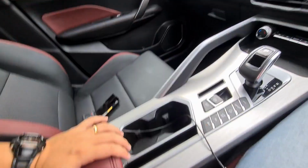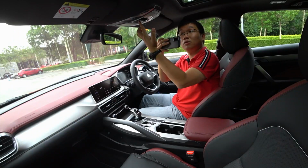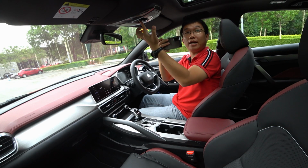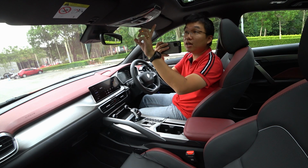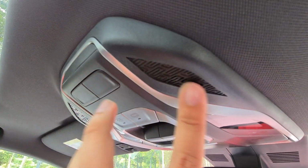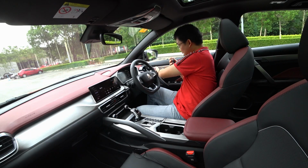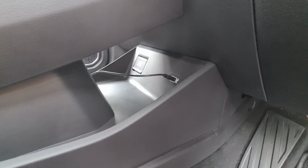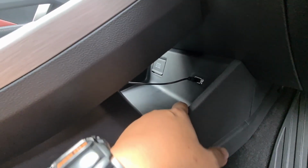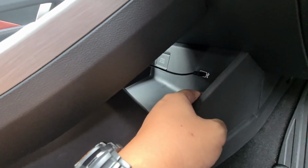and allow you to start the engine. So up here, this panel allows me to open the sunroof. No one touch, so I have to open it like that. I like the quality of this switch. Very, very nice. This whole panel looks and feels lovely. Once again, this Chinese design theme here, and down here as well. Let me just get down here and show you. Underneath here, there's another tray. Now this one, I think they could have rubberized as well, because this is where sometimes you may put your phone, or your smart tag, whatever other stuff.